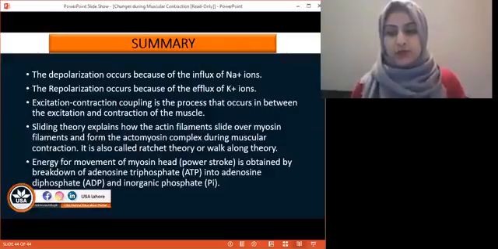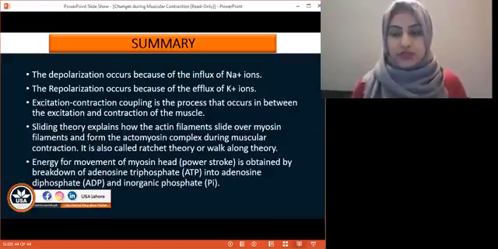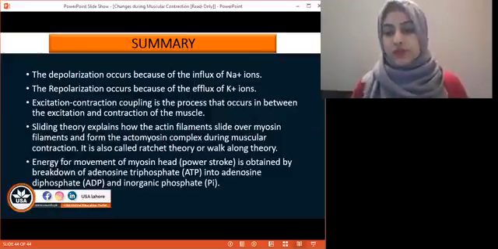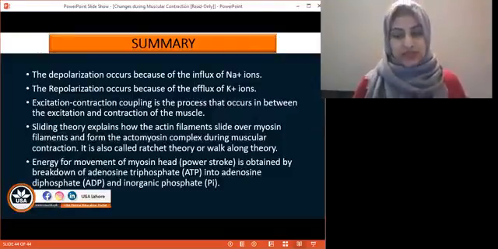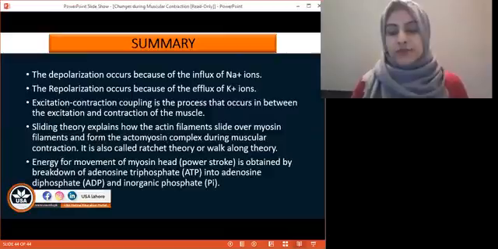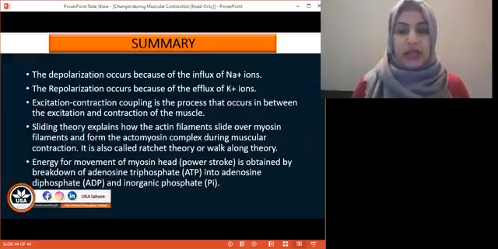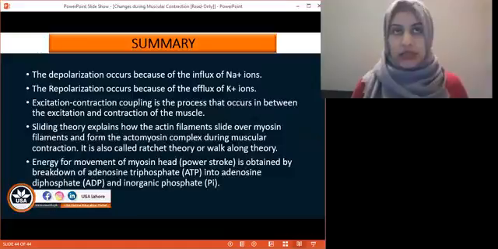from when the impulse is generated and the action potential starts, which spreads all over the sarcoplasm. Then the action potential moved to the T tubules, from the T tubules to the L tubules. The calcium was released and attached to troponin C, and troponin C exposed the site on F actin. When it exposed the site, the head of the myosin filament got attached to the actin filament and pulled it, and that was known as the power stroke. The tilting of the myosin head was known as the power stroke.